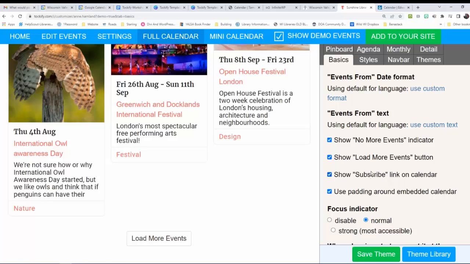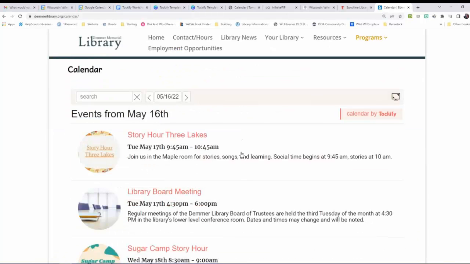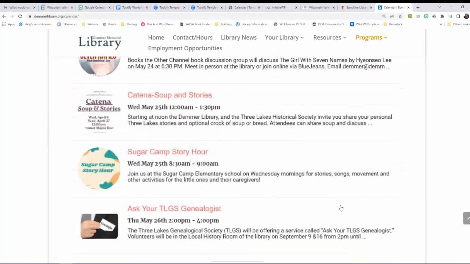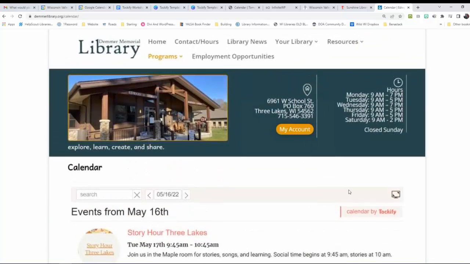I believe you can only subscribe to a Tockify calendar as a visitor if the library is using a paid for version. We can test this by going to the Three Lakes Tockify calendar, and they don't have a subscribe button, but I don't know that for sure because they have the free version and I didn't set it up for them.